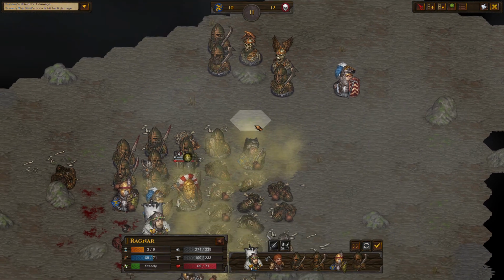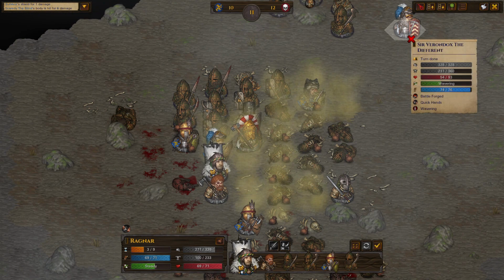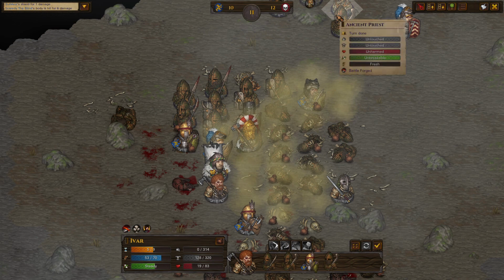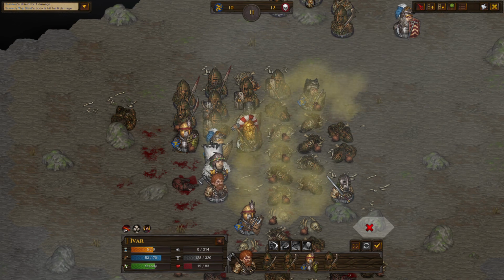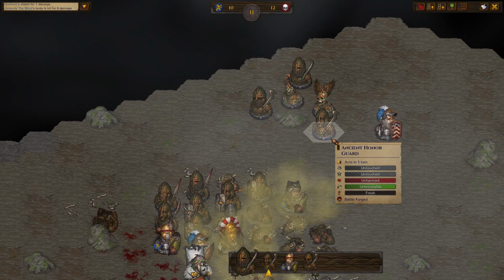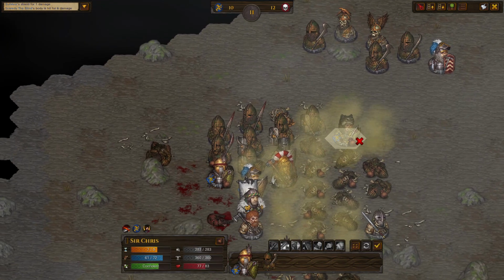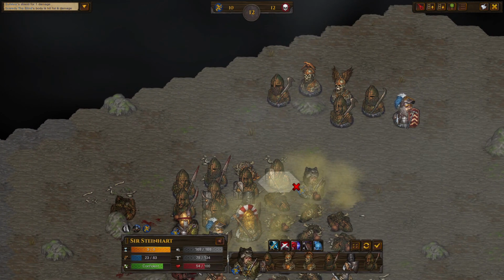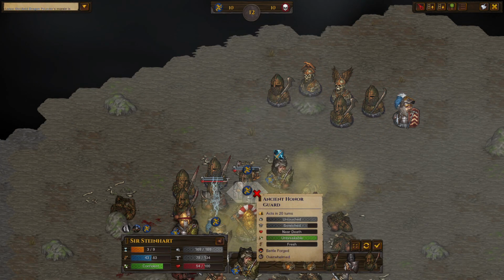The question is, can Sir Varandox in his wounded state take on this dude? And I'm not sure. I mean, it's pure RNG at that point, and then we have to expect them to move up to defend the priests. Sir Steinhardt can, I know that. And if we jump in here, we get another ridiculous attack. I think we have to do that.